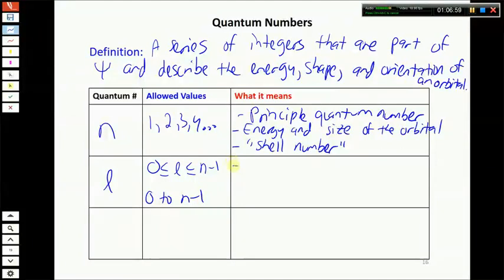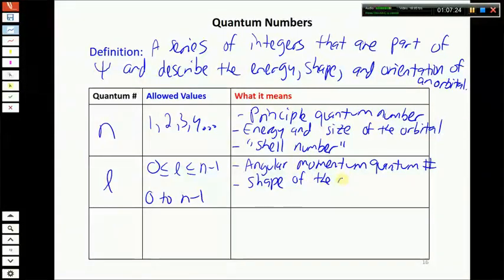Now, this is referred to as the angular momentum quantum number. So from a strict physics standpoint, this tells you the angular momentum of the electron that's in that orbital. And what does it give us in a more physical sense that we can appreciate? It's the shape of the orbital. So knowing the value of L tells you what the shape of the orbital is. In other words, is that 90% probability region still a sphere, or is it some other more complicated shape, as we'll see for some values of L?